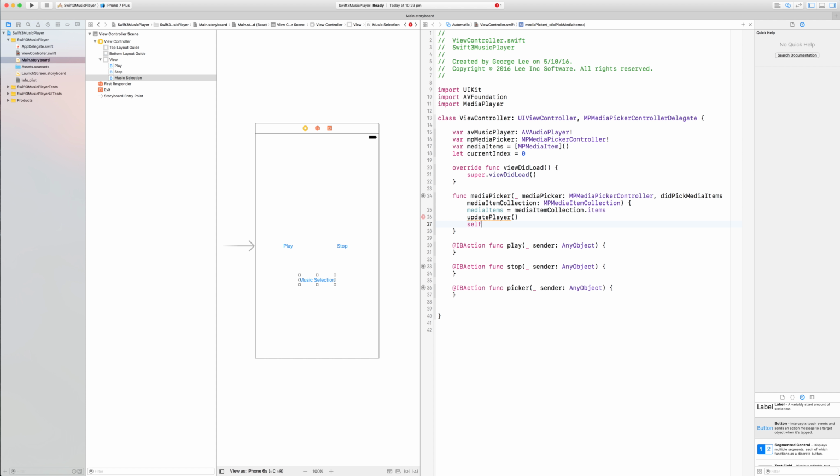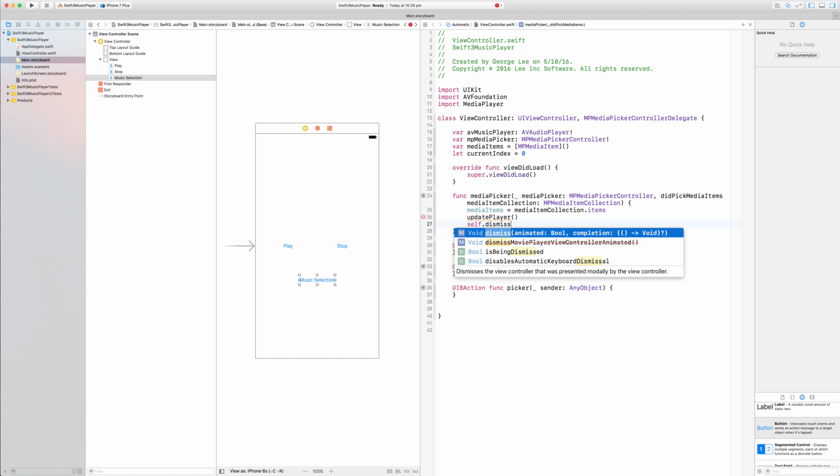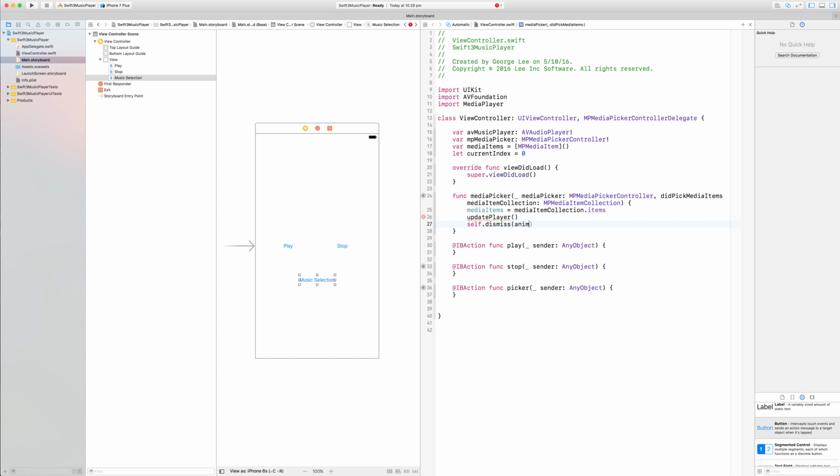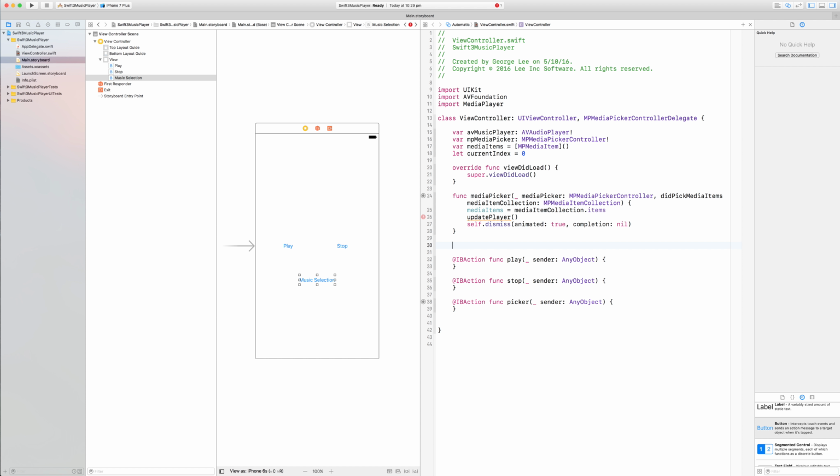But first, let's do this: self.dismiss, animated. The Boolean is going to be equal to true, and this will be equal to nil. Let's go ahead now and make that update player function.